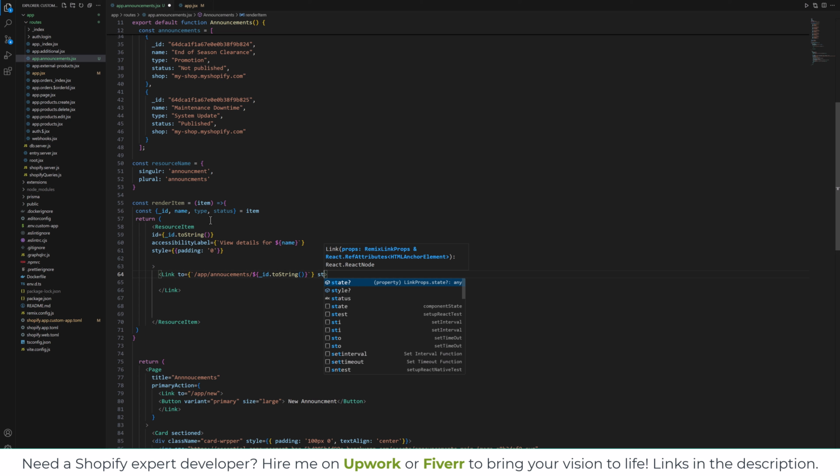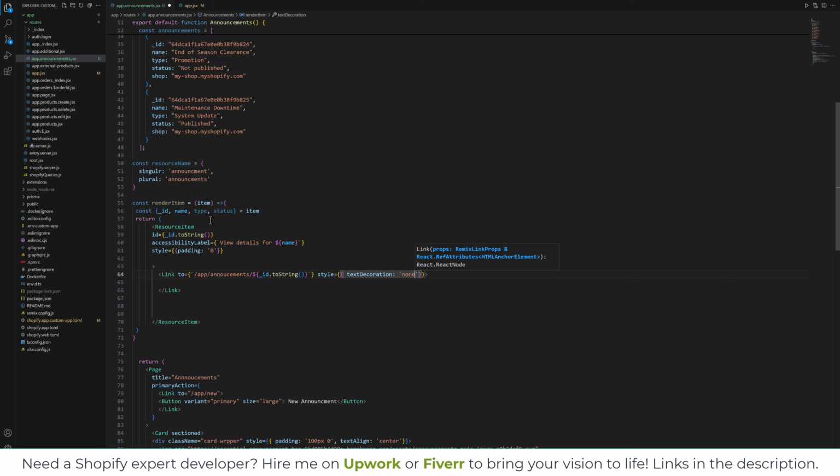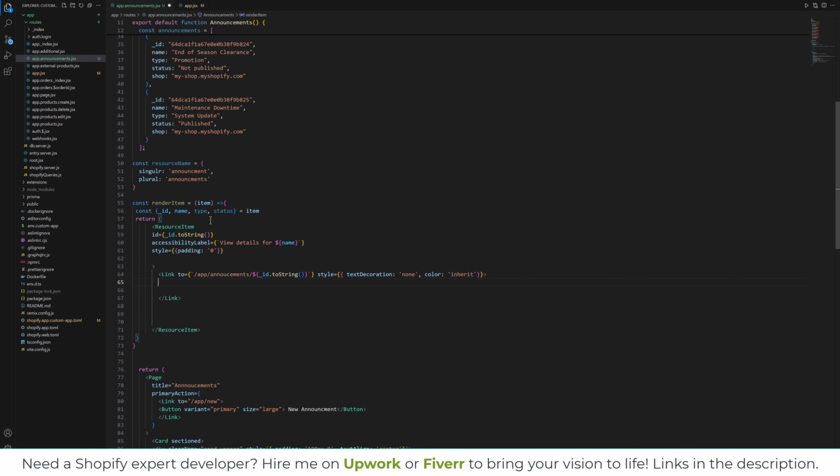Then we will apply some style over here. Style text decoration none, and then color should be inherit. Okay, this is for the link.